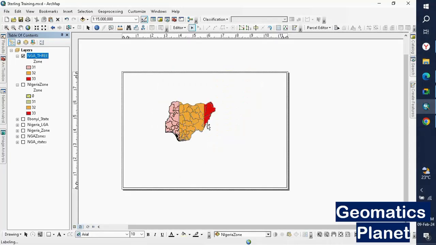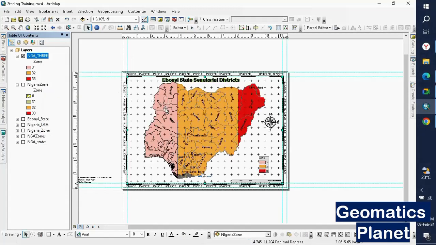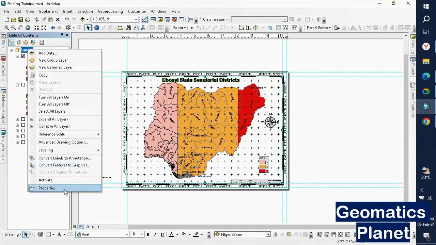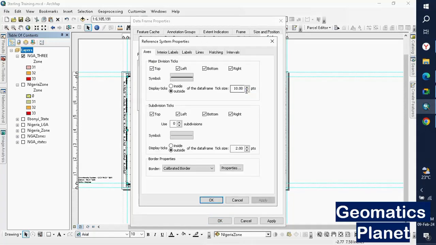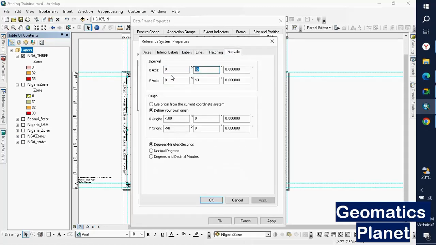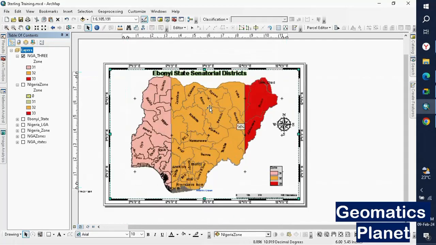You switch back to this layer, and then right click on this and say zoom to property. Now this comes in here. Remember, mine was having too much distance, so I have to do the graphical grid. So you can come here, and in the intervals you have set, change this thing from 40 to 0. Come back here, put 3 and put 3, and then click OK and click OK, and then it will form a perfect Nigerian map for you.